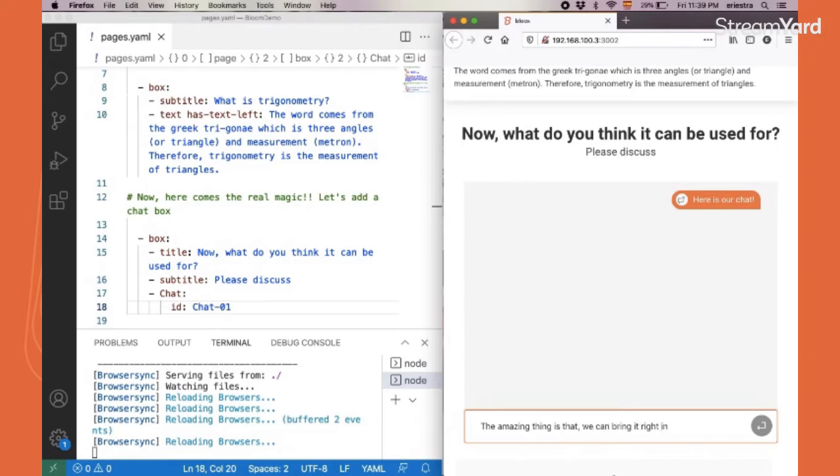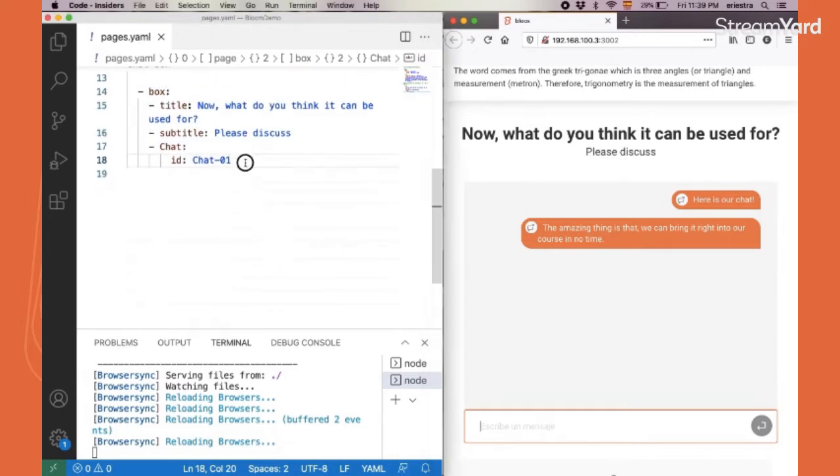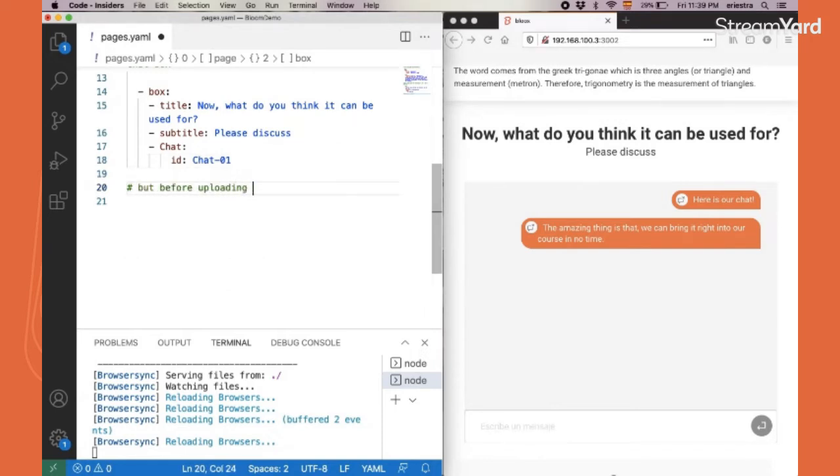And once we have this and we have the content that we want to have, then we can compress that into a zip file and bring it up into our learning platform. In this case, Bloom, the tool that we're seeing now, works with Jada, which is a learning management system based on the software as a service model that we market.